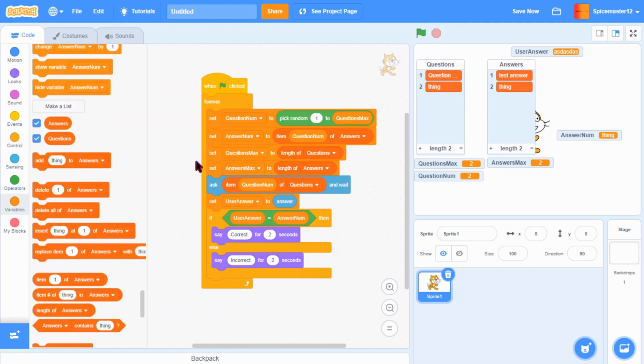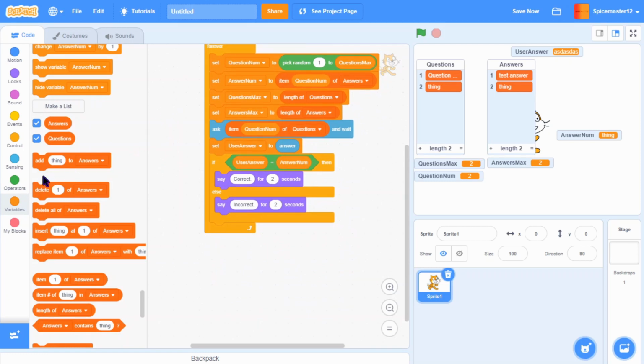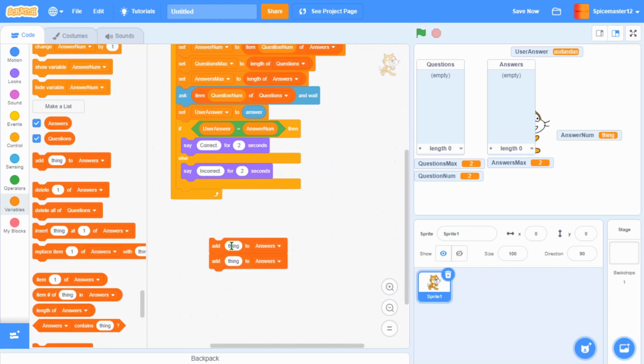Now all you need to do to add new questions is, let me just clear these, make a little setup here, and then say I want to add what is 1 plus 1.